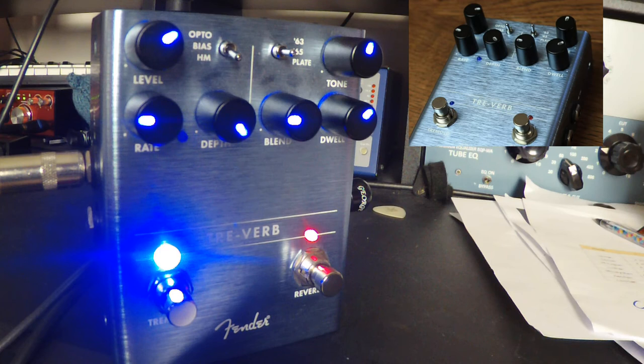So there we go, just a fantastically versatile pedal. Stereo in, stereo out, three modes of reverb, 63, 65 spring, and the plate setting. Then you've got an opto trem, bias trem, and the harmonic trem as well. So a really great investment. As I say, you can use it in the studio as well for loads of stuff. I've put vocals through it and keyboards and all kinds of stuff. So yeah, really, really good.